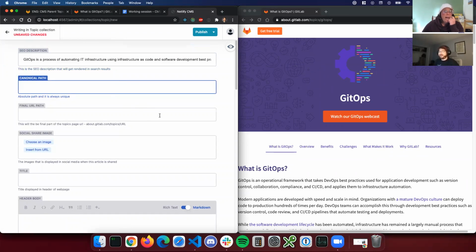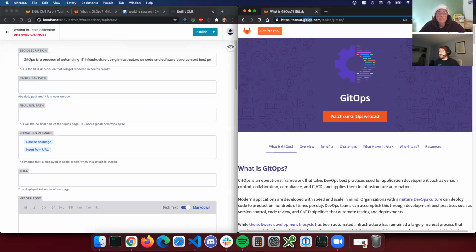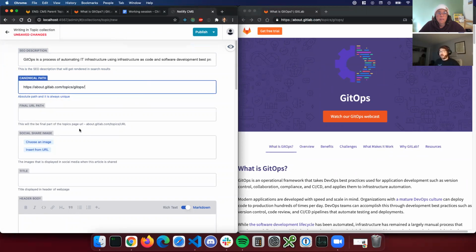Cool. Canonical path. I always get turned around with canonical, absolute, relative. The canonical means if someone asked me what the live link is, that is the link. So it should be that. I would not include the first part. Okay, and so this gets generated with the domain, so it should just be relative and assume that about.gitlab.com gets filled in. Yes. We're gonna touch base with Shane Rice and Hannah on this as well, because we're gonna want to put a better description under there. Cool, excellent. Awesome. Currently, that's how it's in use right now. And then this forward slash, the first one. Yeah. Keep it in. Cool.